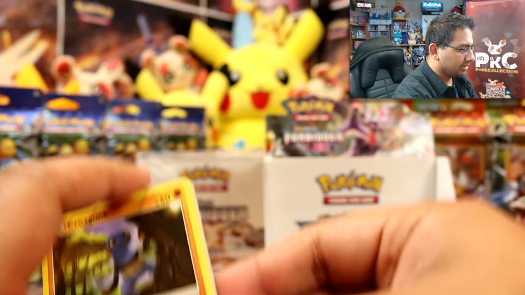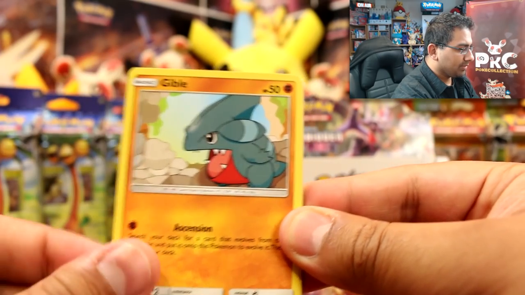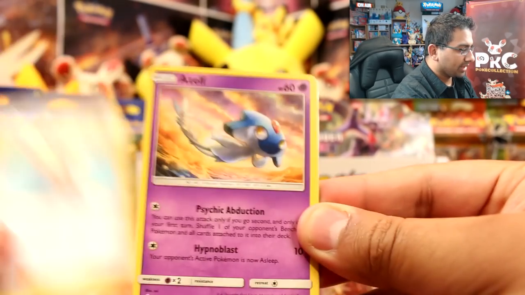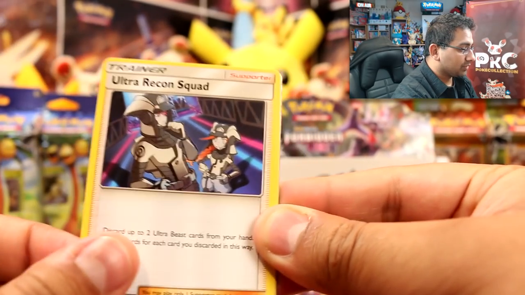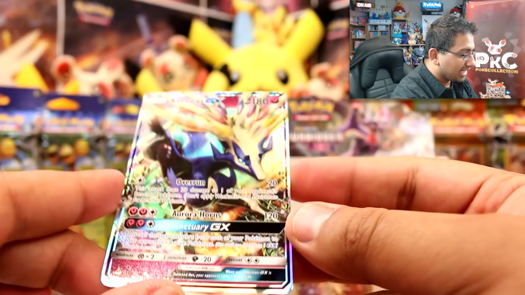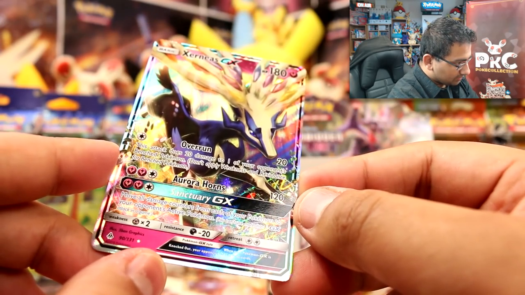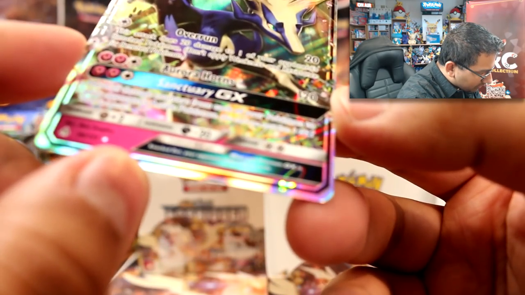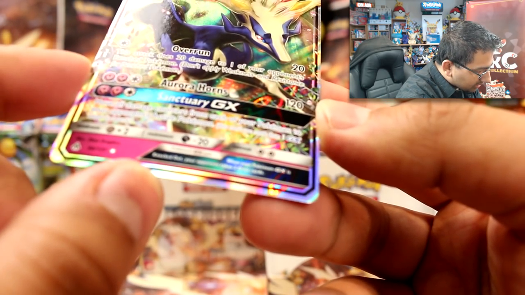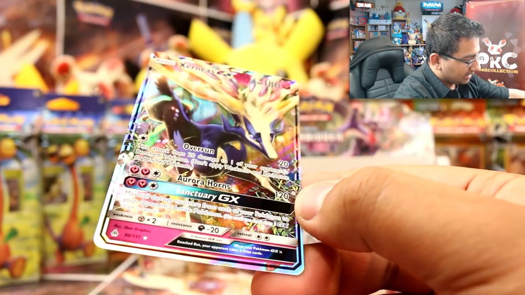I'm excited. Klink, Froakie, Flabébé, Gible, Clauncher, Water Energy, Crash Awake, Azelf, Ultra Recon Squad, a Litleo Reverse, and oh, it's a Xerneas GX. Nice. Move all damage counters from each of your Pokemon to your opponent's Active Pokemon. You can't use more than one GX. Okay, cool. I like.